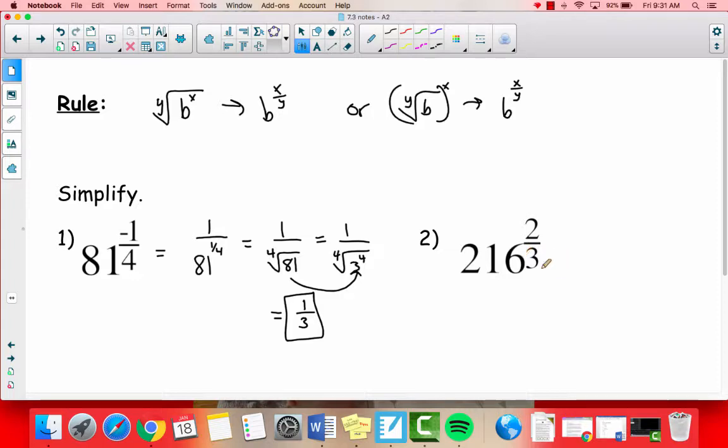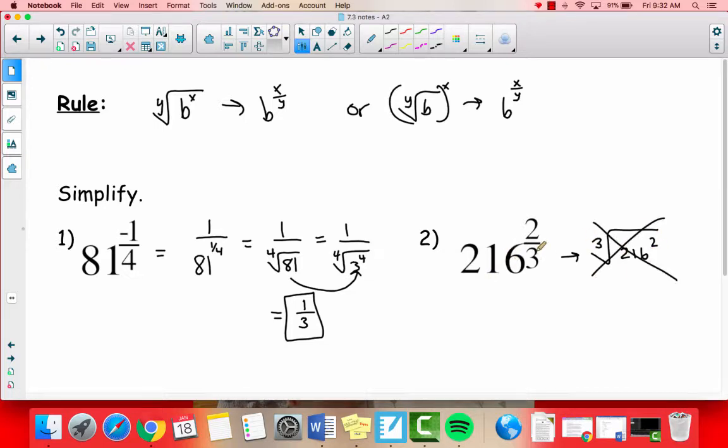Same thing for number 2 here. We've got 216 to the 2/3. I'm going to go ahead and rewrite this in the radical form. So that would be the 3rd root of 216 squared. Well, looking at that, we may not know what to do with it right away, so the easiest thing we could do is try to get our index and our exponent to cancel. And if you notice that switching it to radical form isn't helpful, then you may have to go back to your exponential form. So see if you can reduce something here, and if you can't, then don't use it.